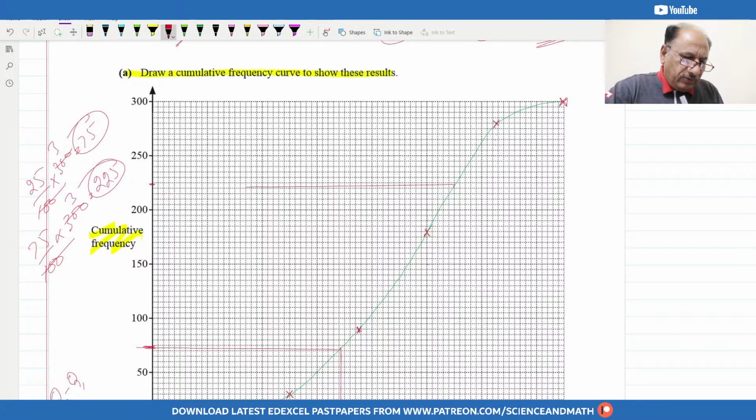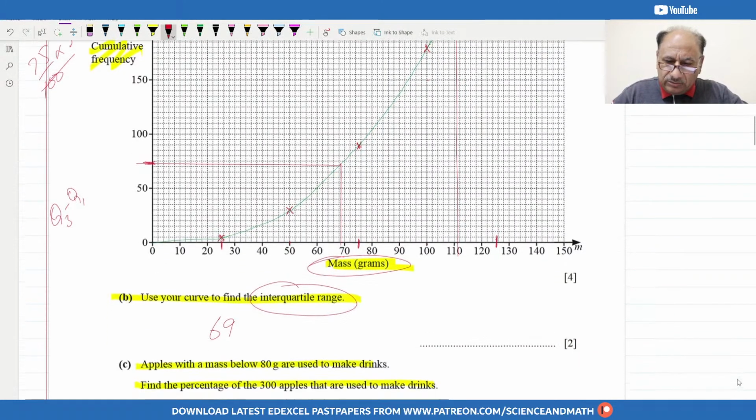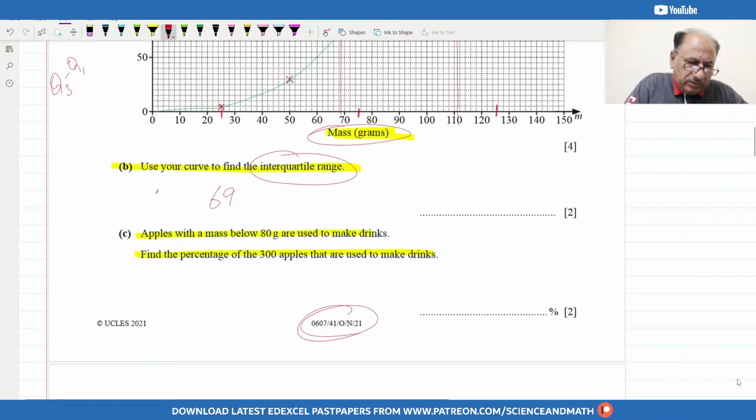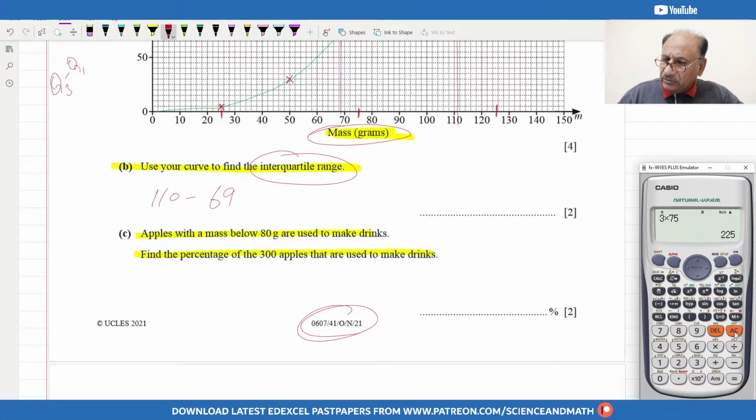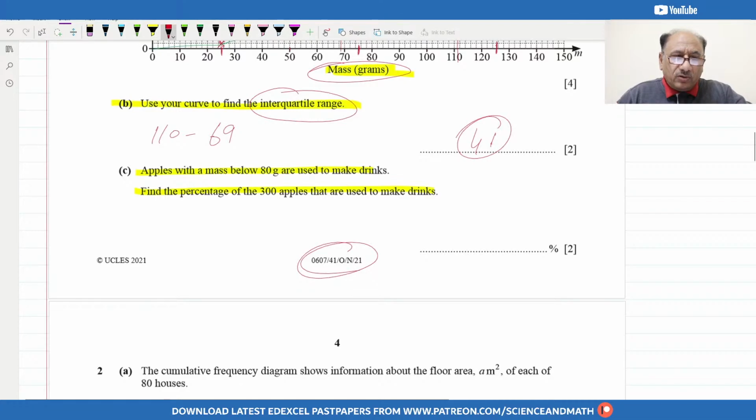And after taking reference, we can draw this accurately, and we will have to join this, and this line is around 110, you can say. So 110 minus 69 is equal to 41. So around 40 or 41, in my case it is coming as 41. So 39 or 40 or 41, it's always a range in these types of graph questions. So this will be within the range of accuracy.